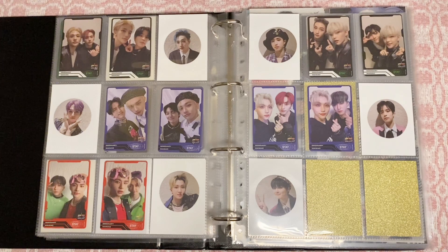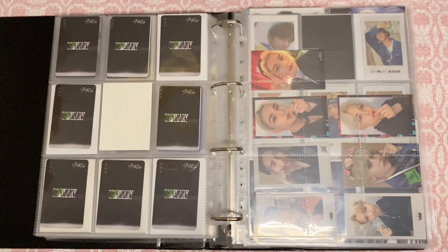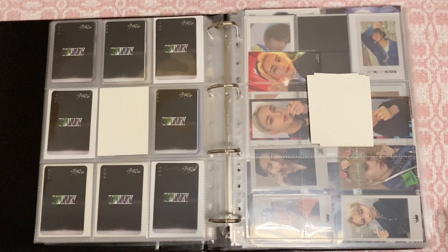Hyunjin and Felix are both very expensive members — the expensive line of Stray Kids. Every Stray Kids collector knows of the Hyunjin curse. I do have an okay time collecting Hyunjin because I put all my energy into it, but I don't put the same energy into Felix, which means I end up missing a lot. My conclusion is that I will only be setting up for Hyunjin. There's a good possibility I'll get extra photocards that can help me collect Felix, but I'll try this era to get Hyunjin first and see how I feel after.